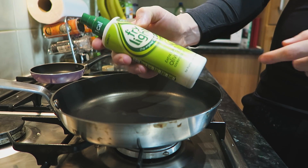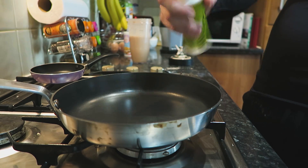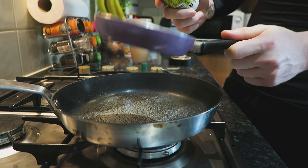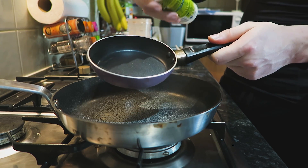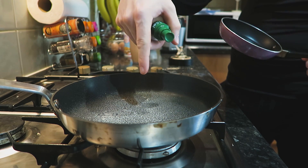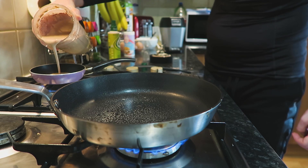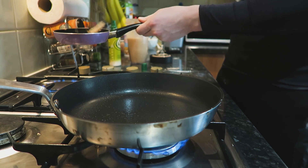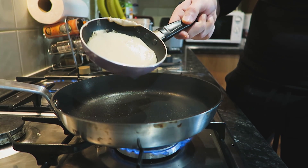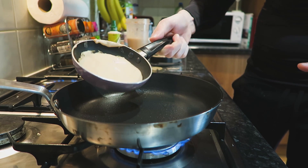For this recipe we'll also be using Fry Light, which I use in pretty much all of my cooking videos — it's one calorie per spray, so just enough to cover the pan. We're also using a small egg pan as a tip and trick: spray it and put the pancakes initially into this, then flip them onto the larger pan so you can cook multiple pancakes at one time. Try and move it around with a spatula and when you can see it start to move, that's when you're ready to flip it — after about 30 seconds you can put it into the bigger pan.